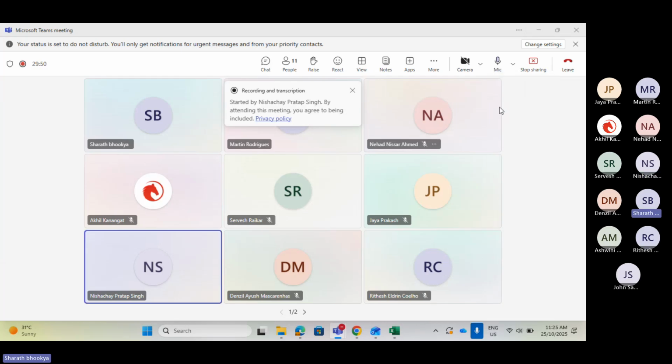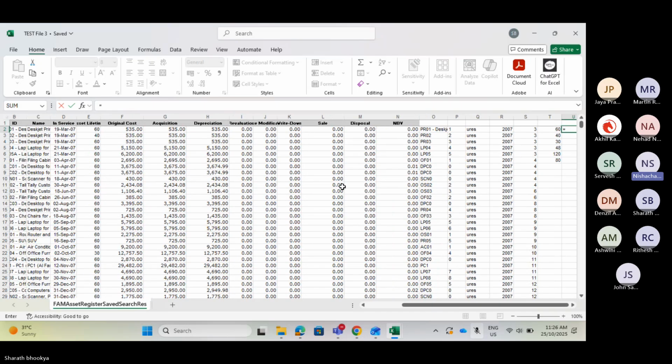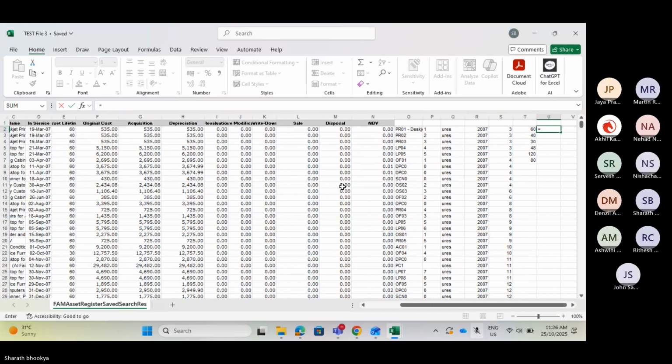Can I know the formula there? Yeah, I'll tell you the formula. In the previous session, we discussed if I want to know the value of equipment which has a lifetime of 60 months. We discussed it last month. I want to know the value first. What is the value of equipment? Value is written in original cost.